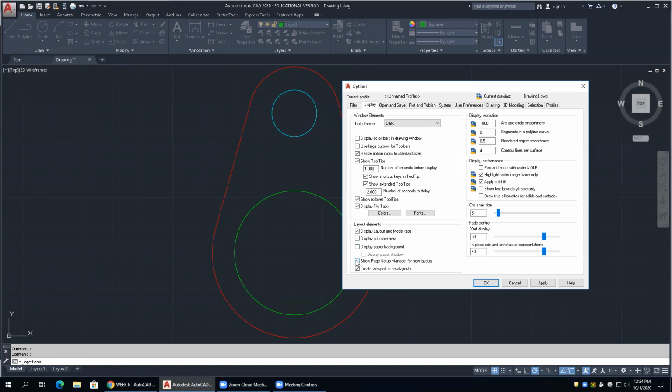What you definitely don't want to have on is create a viewport in new layouts, because what it'll do is it'll create a layout or a viewport object for you, and you don't want that. Okay, so I'm going to say toggle everything off in this layout elements except for that one that says display layout and model tabs.